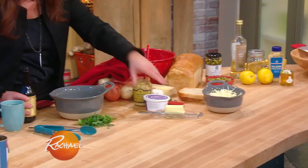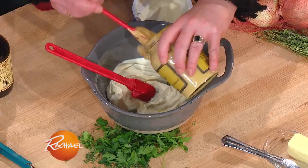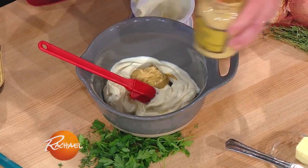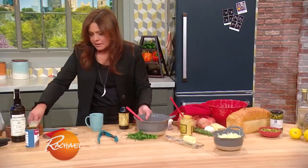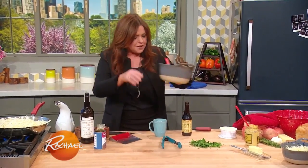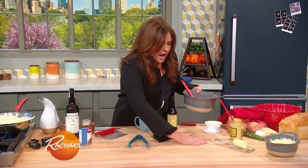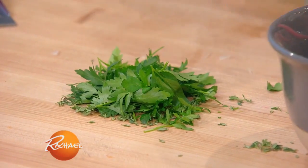So I've grated up about 3/4 pound of Gruyere. We're going to take creme fraiche, and we're going to add a little Dijon mustard, a splash of Worcestershire sauce, a little salt and pepper, and some chopped fresh herbs. I like a combination of thyme and parsley, and that'll be the special sauce on our sandwich.